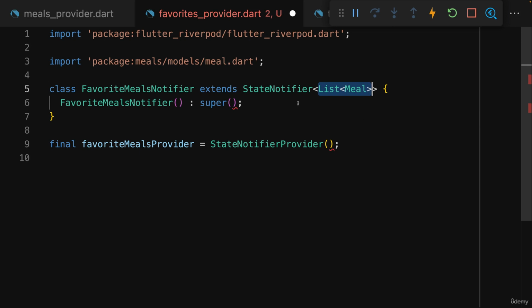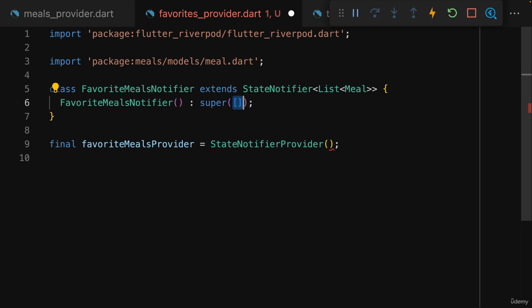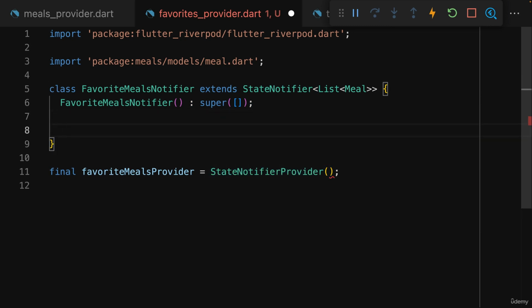So here it should be a list of meals. And therefore here I'll pass such a list, though at the beginning it will just be an empty list. With that, we set the initial data that will be stored in this notifier and therefore ultimately also soon in this provider.